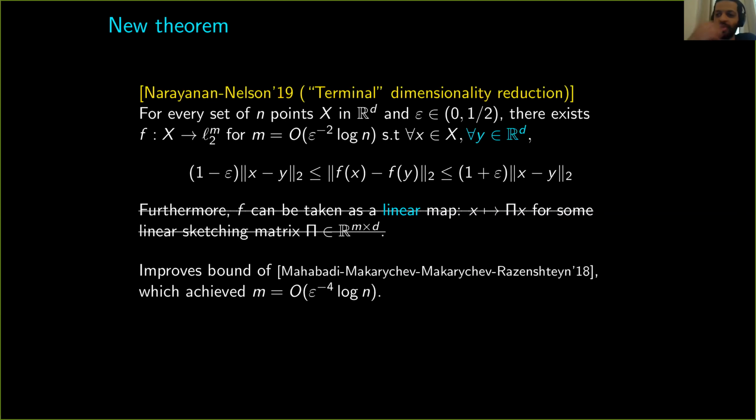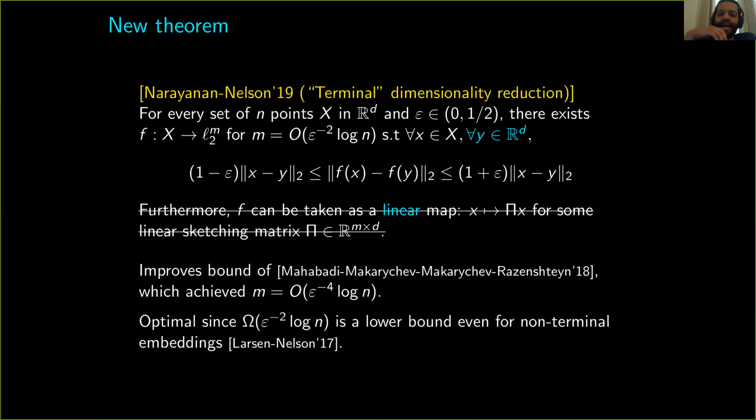And there was previous work on this problem. The immediate previous work was by these 4 authors, Mahabadi et al. They showed the exact same guarantee as our theorem, but with a worse target dimension. Instead of 1/ε² log n, they get 1/ε⁴ log n. And our bound is optimal because even for the JL problem, where you just want to preserve distances within X, I showed with Kasper Green Larsen that alone has a 1/ε² log n lower bound.